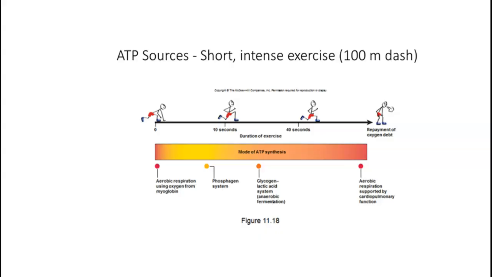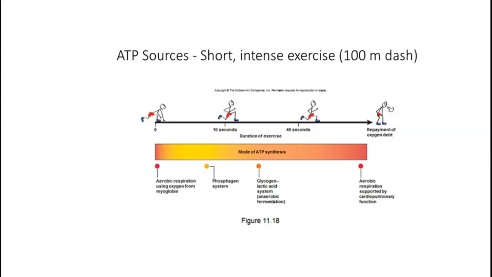So we still need ATP. So now our muscles are going to go into a more anaerobic means. First place they're going to get it is from the phosphagen system. And I kind of call the phosphagen system nature's Ponzi scheme. This is when we have these phosphate stealing enzymes that are going to be stealing phosphate off of different molecules, pop it on an ADP molecule to make ATP. Like any Ponzi scheme, the jig is up, and that's not going to last for very long.